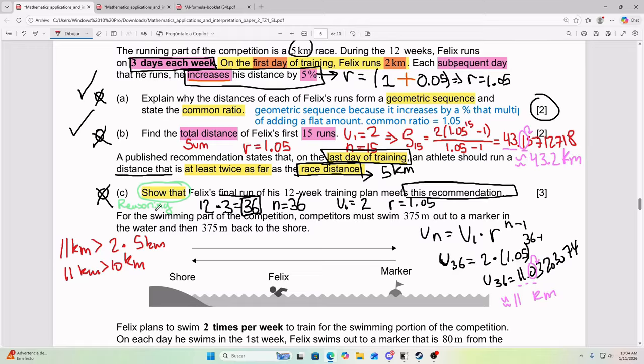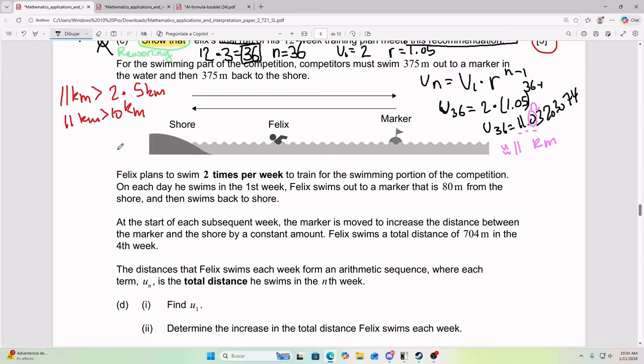But the other way that I like to identify that you're gonna go a little bit farther is that it is worth 3 points. If it's worth 3 points, at that stage, there's got to be some sort of reasoning or answer or whatever thing you have to mention. See? If it's worth 2 points, it's probably like one answer and one method. If it's worth 1 point, that's a whole different story. And if it's worth 3, then yeah, you probably have to go a little bit above and beyond. Enough talking by me. That is for part C.